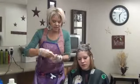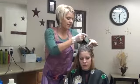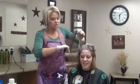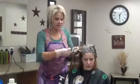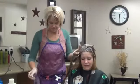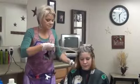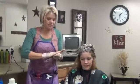And then I won't go around the whole head so you guys don't have to sit here forever just because she has so much hair. So I'll finish this side and then I'll show you how I just set it off to this side with a clip so I can get the other sections of the hair. I always like to start up top, work side, then side, and then do the back. And if you want, you can do the back in two sections, so you don't have as much hair to deal with at one time.